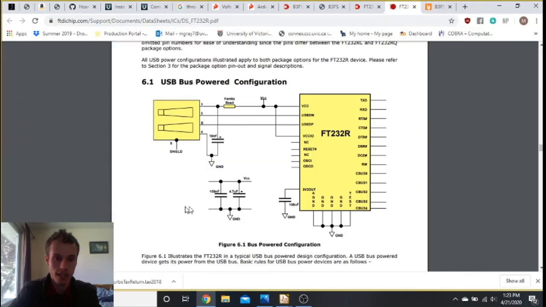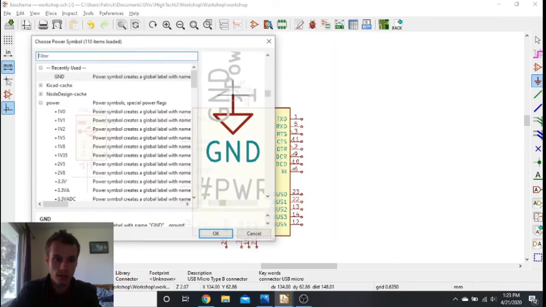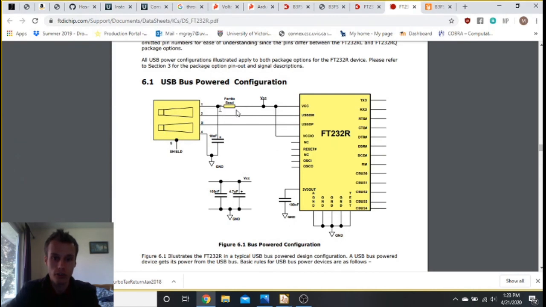So we have these grounds. Ground just connects to ground. Shield goes with it. And then the last thing we have is this Vbus pin. This Vbus pin is the power coming from the USB. For standard USB, it's 5 volts. If we go here, we see that it's connected through something called a ferrite bead.